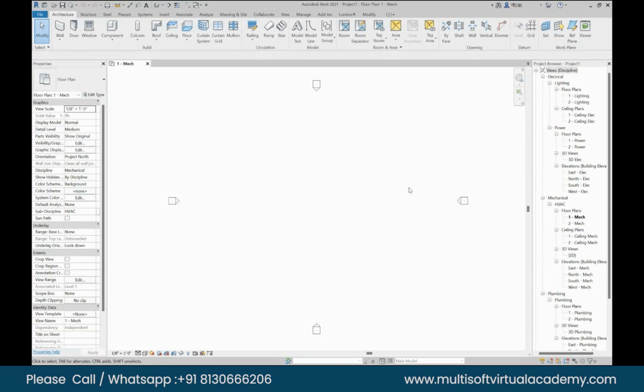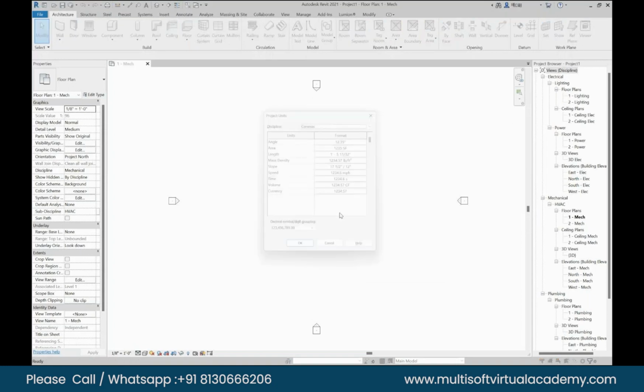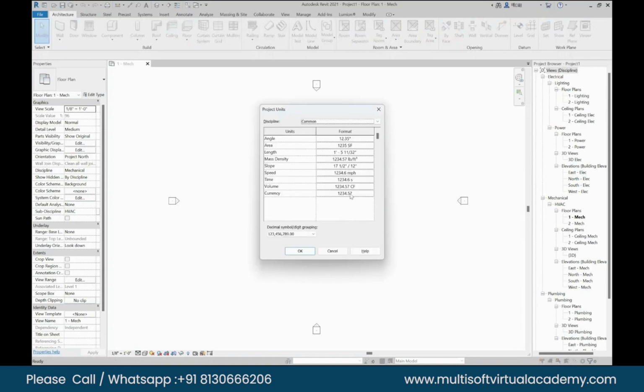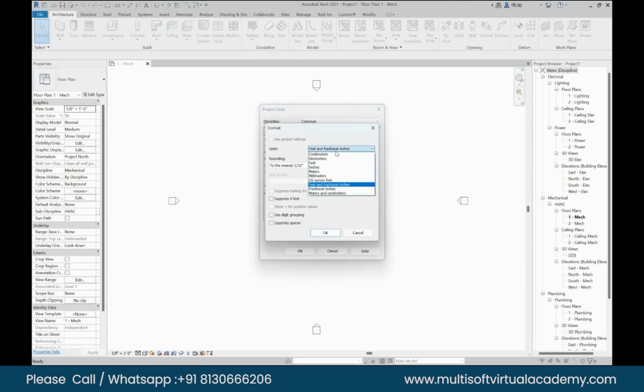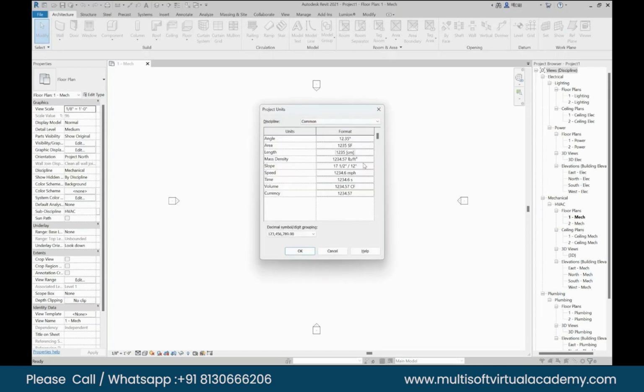Okay, so here you can just press UN. There is a shortcut command used for the units. Here we have the length portion. Whenever I click here, you can see feet and inches. If we want to change it to centimeters, decimeters, or anything you want, like if you're comfortable with centimeters, you just place it there. Rounding can be wherever you want. I just place it as zero and press OK. So here you can see our overall units have changed into centimeters, like 1235 centimeters. By this, you can change the units too.